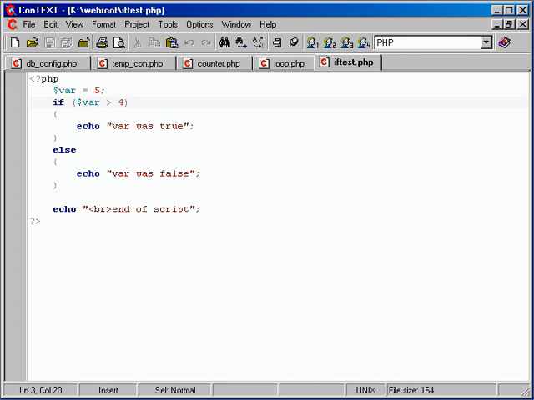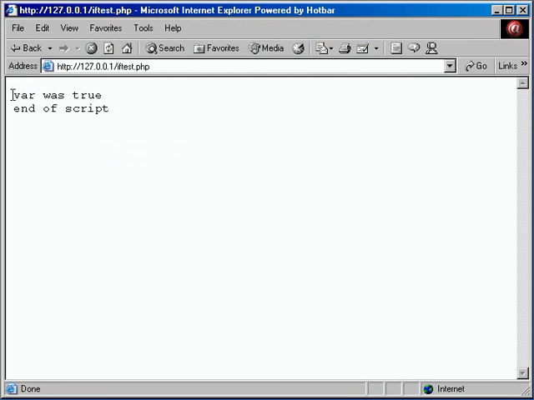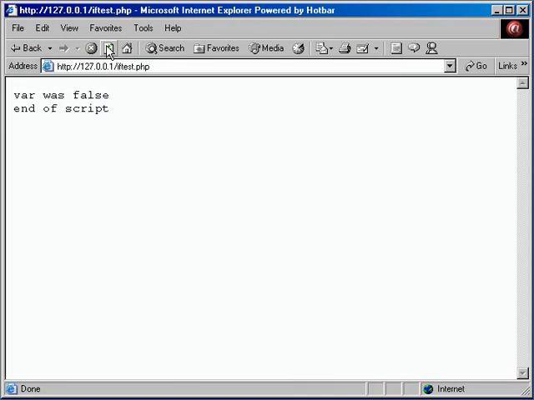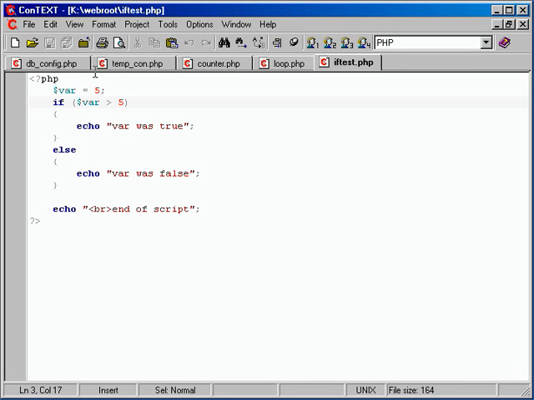Okay. So if I save this and run it, of course 5 is greater than 4, and it evaluates to true. Now, if I set this to 5 and test it, 5 is not greater than 5. So if you're testing a range and you want to include 5 as well, you can use greater than or equal to. So if it's equal to or greater than, like it says.